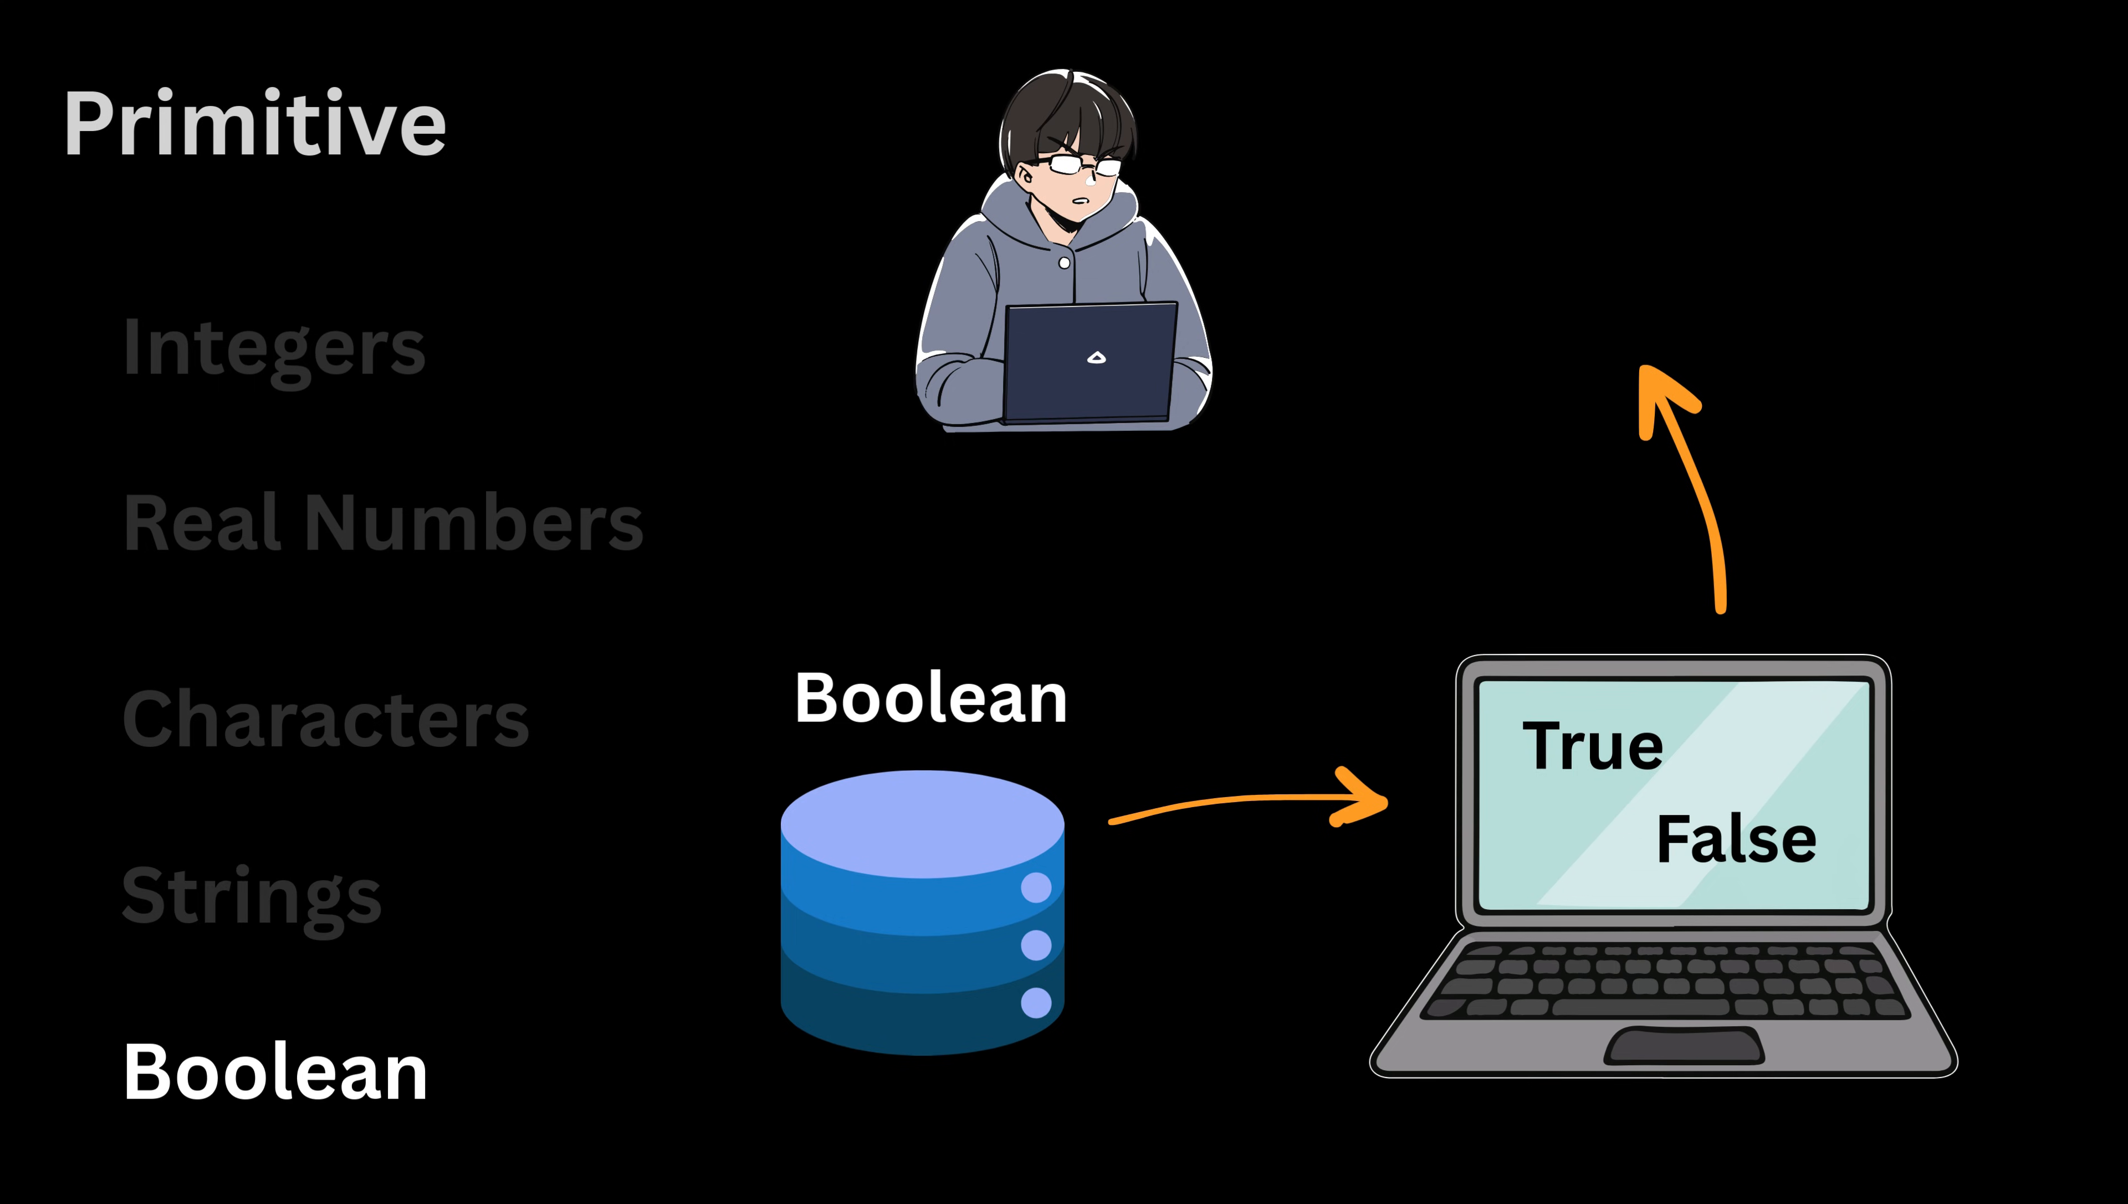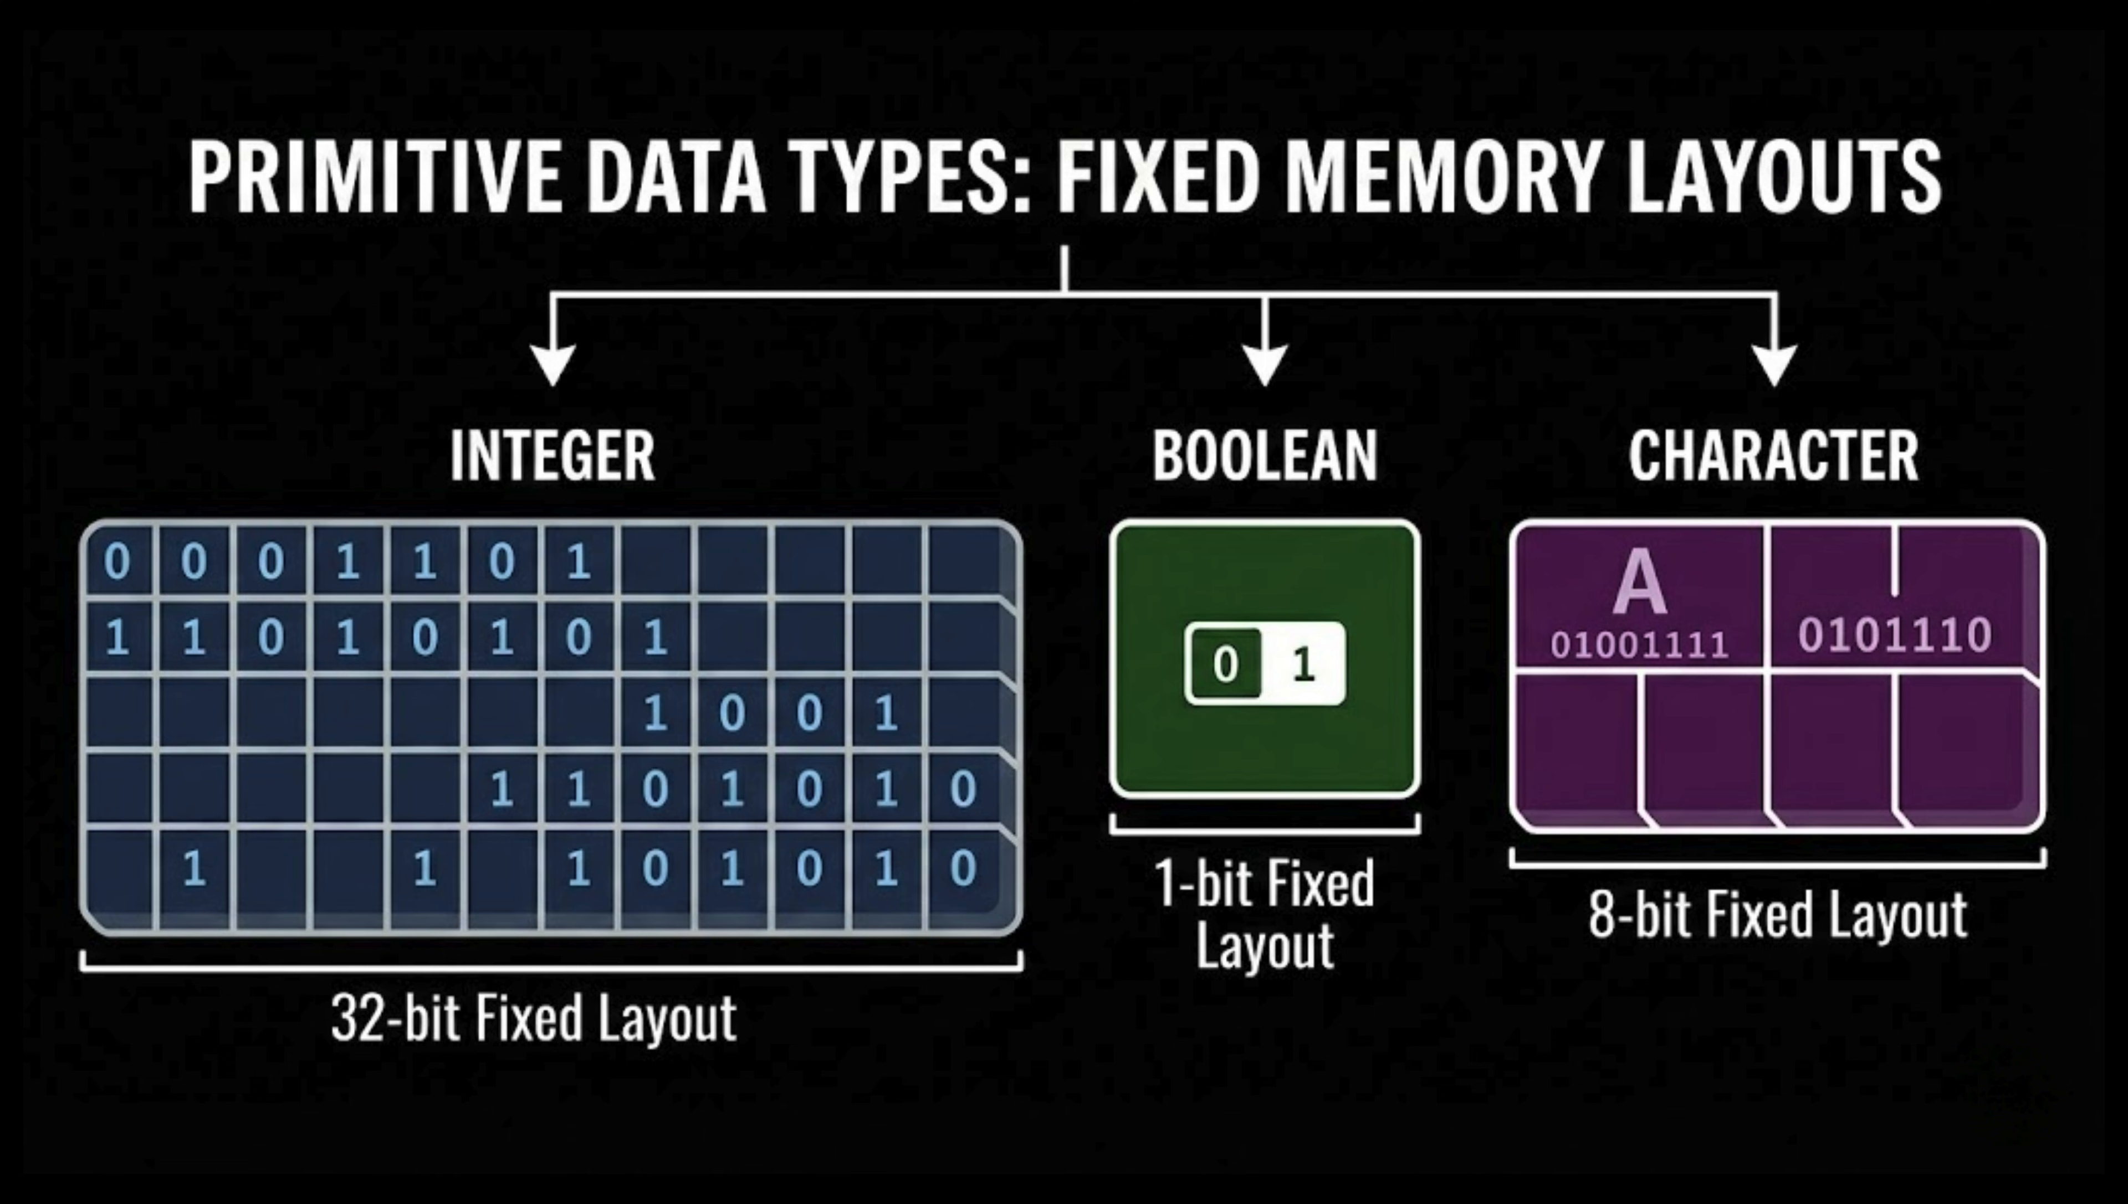If we store a boolean value, the computer treats it as either true or false with no other possible states. It allows simple logical operations, such as checking whether a condition is true or combining two boolean values using logical rules. These data types have fixed memory layouts and fixed sets of basic operations defined by the language itself.